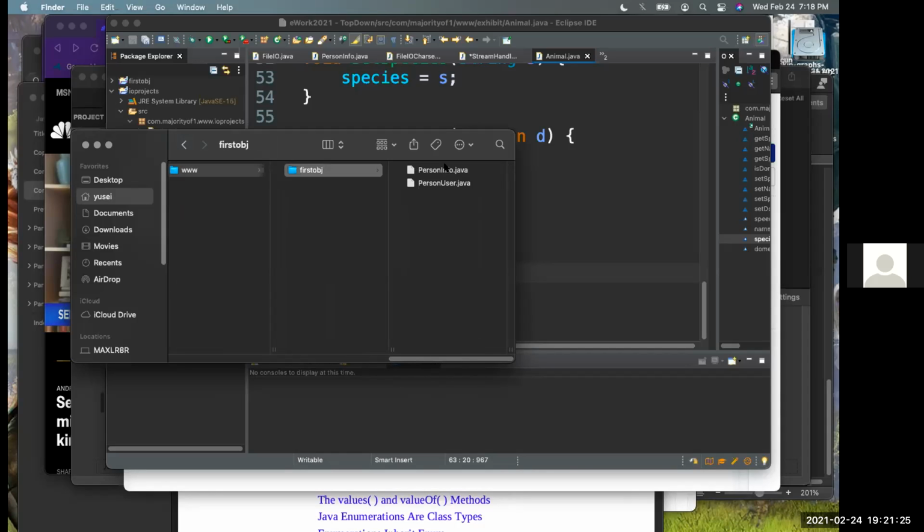Once I compile it with Javac, I'm going to get not one, but two Java class files. Person info is going to be one class file, and person supplement is going to be another class file, in addition to person user. So that's what I meant by saying that if I put more than one class in a given source file, that's exactly what's going to happen.